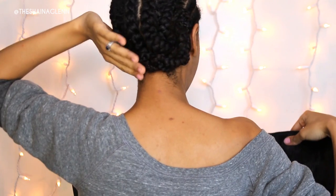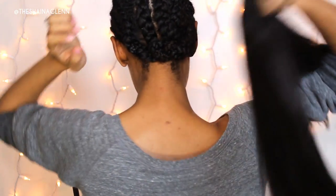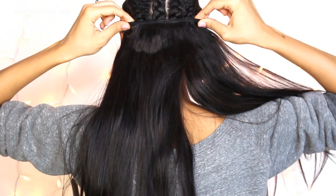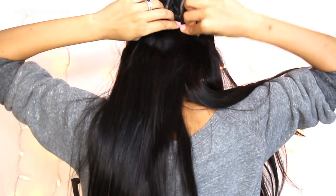So I braided all of my ends over to the side. I'm going to take the signature weft and stick this right over the braid and then clip it into place. So that's the first one, and you can see already it looks awesome.